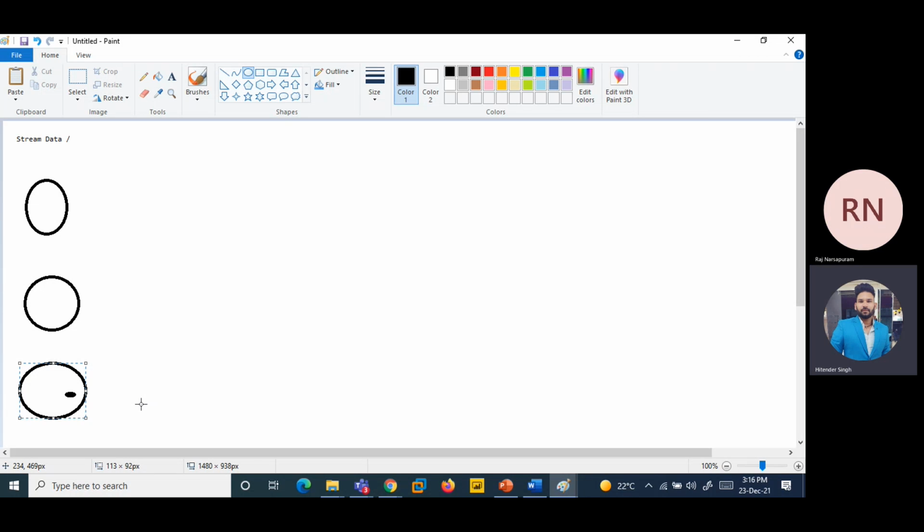Then between the source and the analysis, where would the rest of the data be? Will that be gone, or what? I need some mechanism for that. To process the stream data, we need some mechanism. So here I would say I have a source. I may have my sensors.